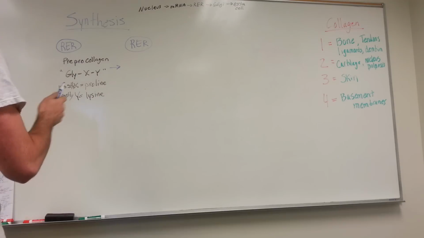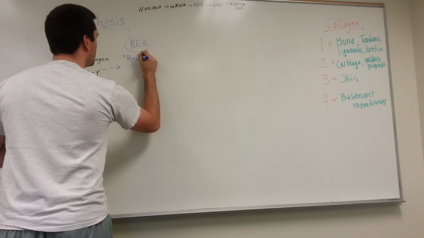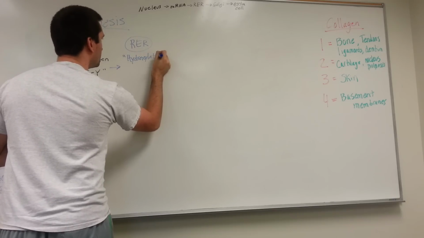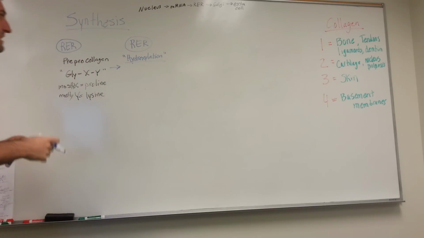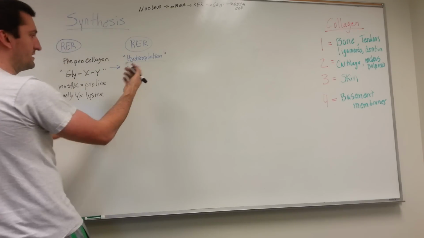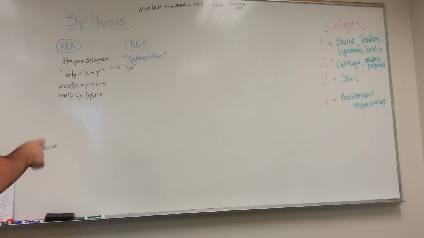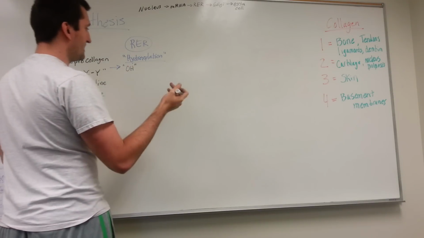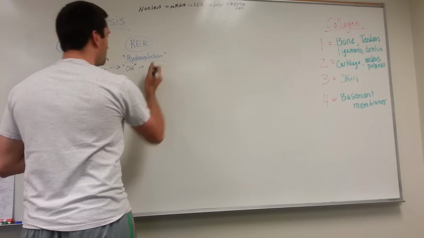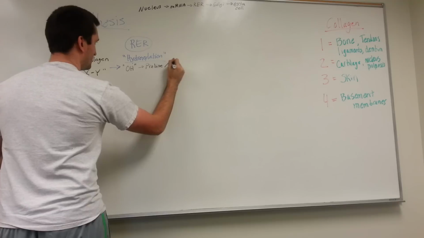What we're going to be doing is a process called hydroxylation. And we've got an excellent clinical correlation to this step. So what we're looking at is we put an OH. Hydroxylation is simply an OH group, an oxygen and a hydrogen. And we're going to attach this to the proline or the lysine residue. So we're going to put OH onto proline/lysine residues.